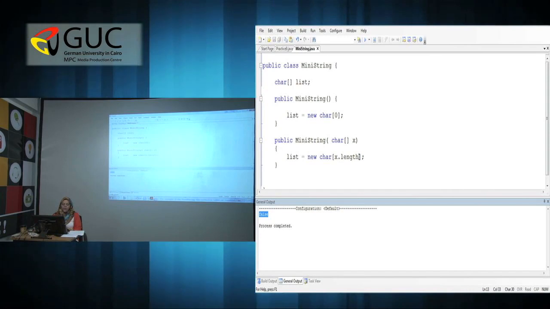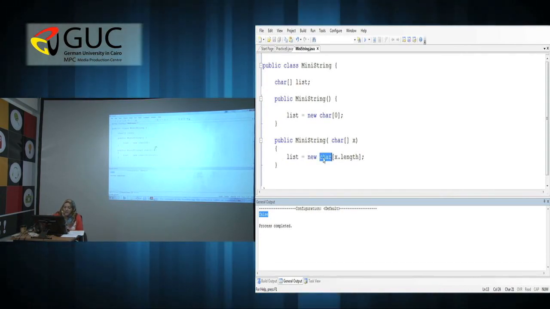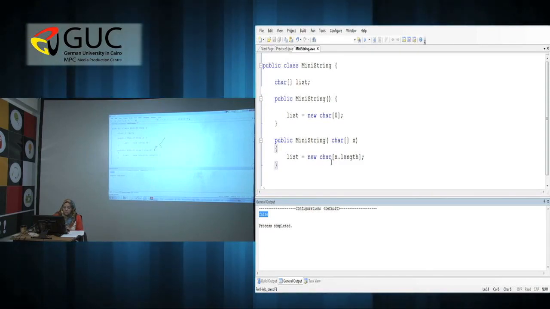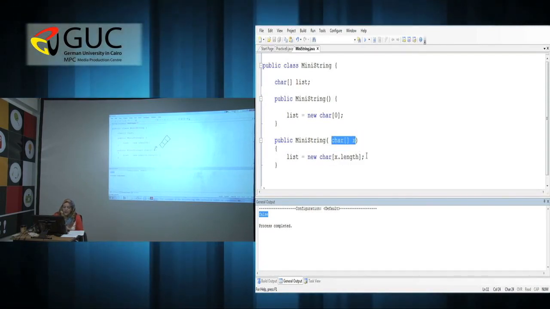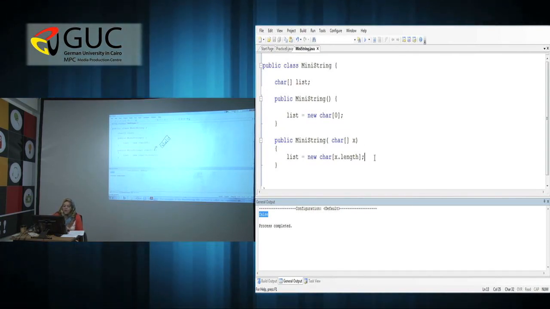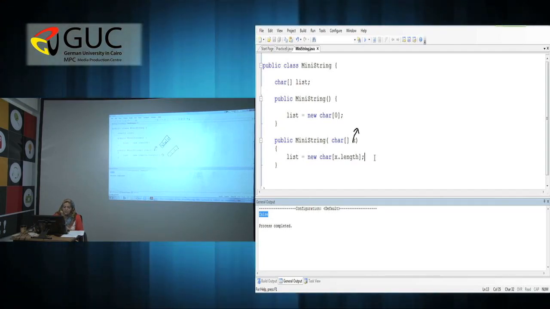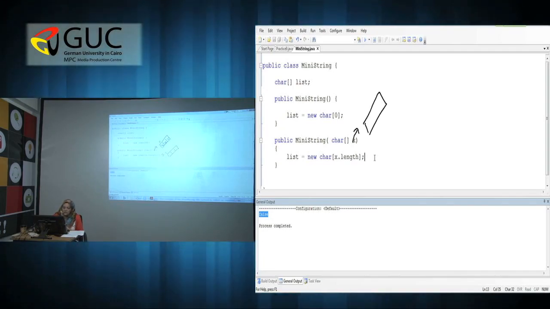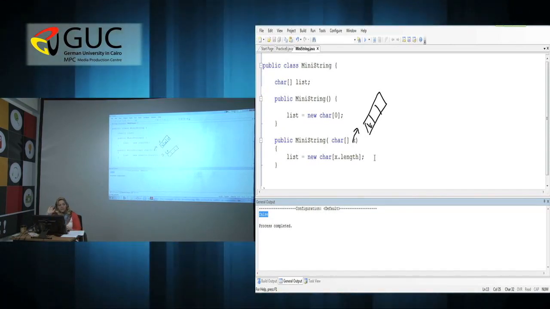However, for example, if this x array contains 3 cells, having, for example, A, B, C, then from this line, you will have an array. This is x, and this is the list. You have an array which also has 3 cells.